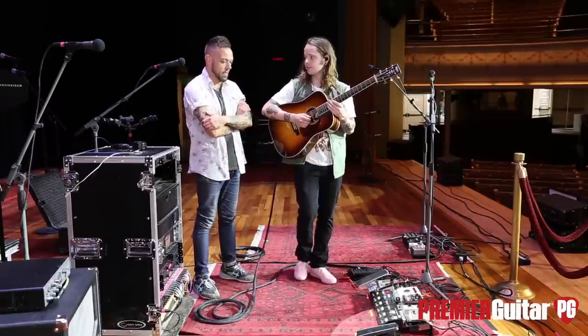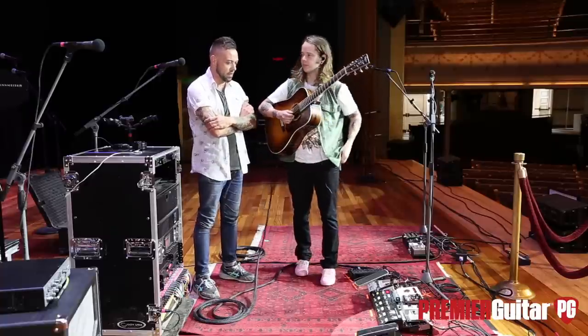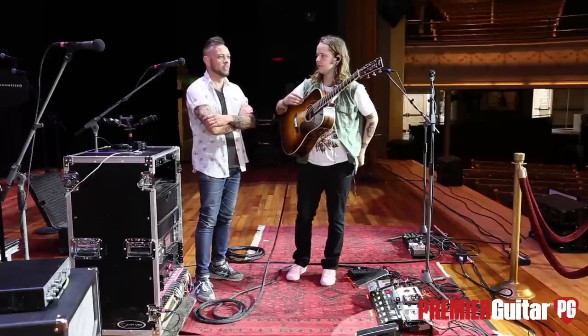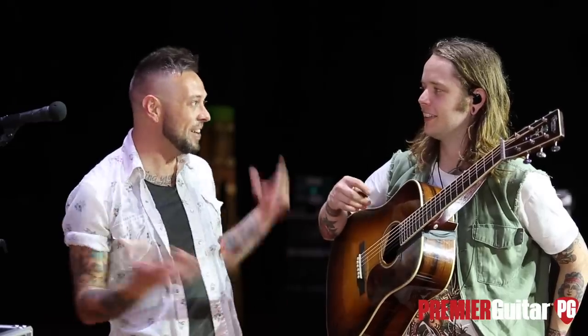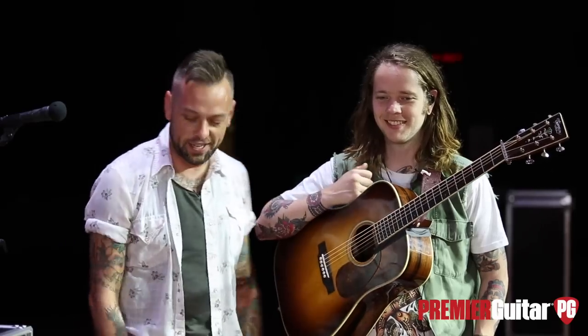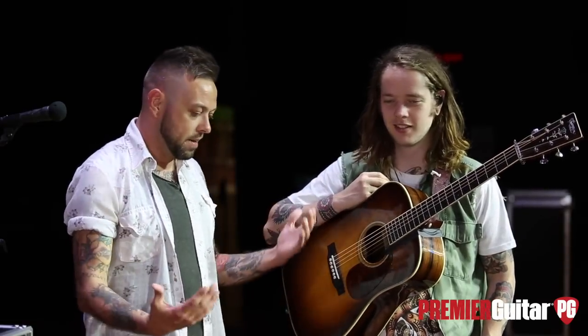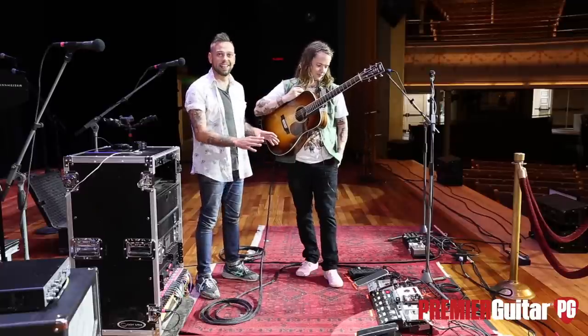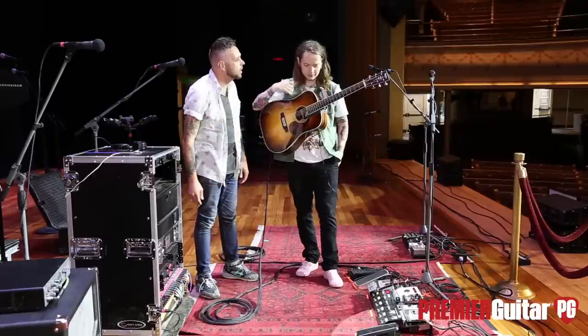A good buddy of mine came home the other day from work and said, 'Dude, I know how much you love metal and I know how much you love bluegrass — you gotta hear this guy.' And I was like, oh my god, this is crazy. We looked it up and you were playing the show, so I'm so excited we got the chance to do this. Not a lot of bluegrass guys are gonna play with a ton of pedals, which we'll get to in a second, but we should start with this custom guitar right here.